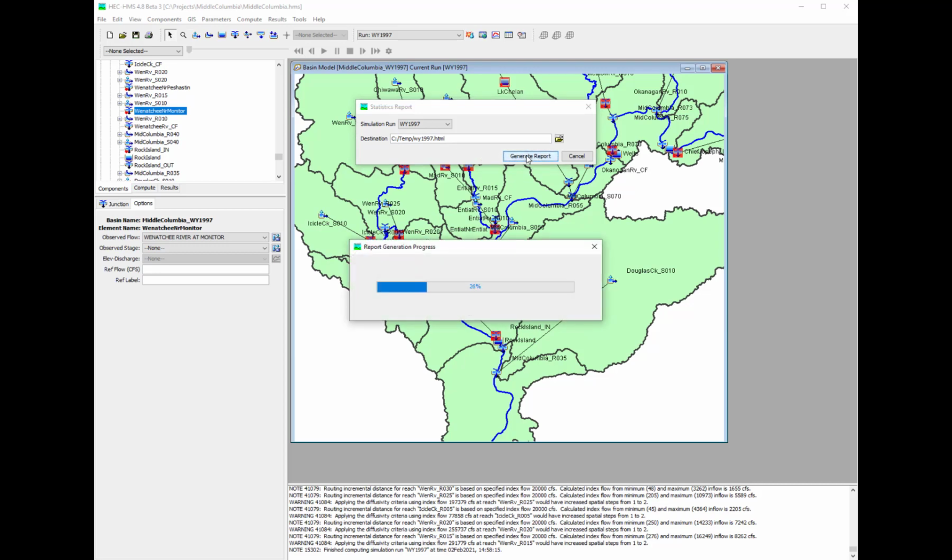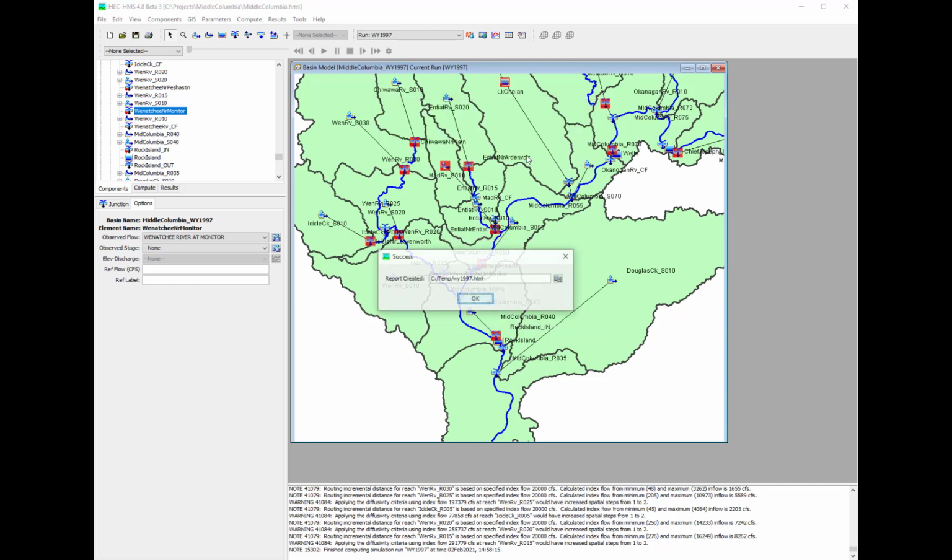The report format is HTML. Now my report's been created and I can browse to it.